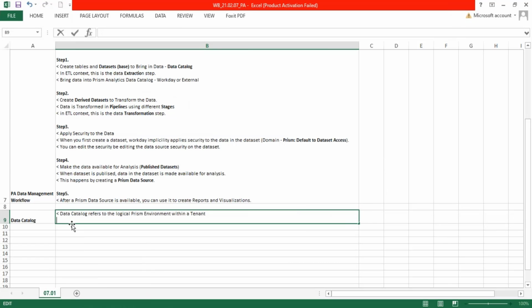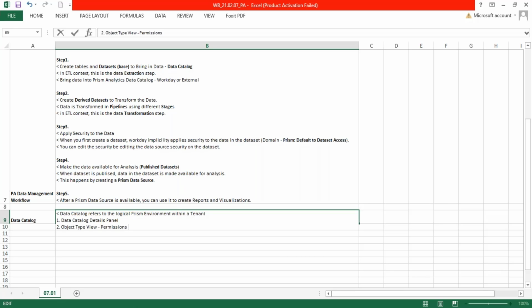Based on your permissions, if you only have access to create tables, you'll only see tables.